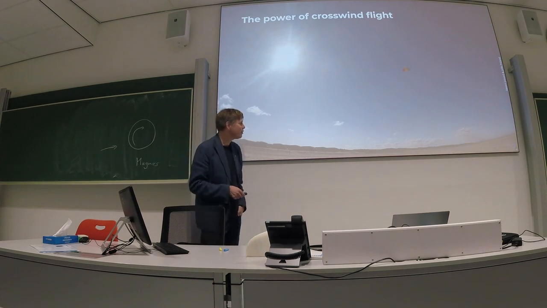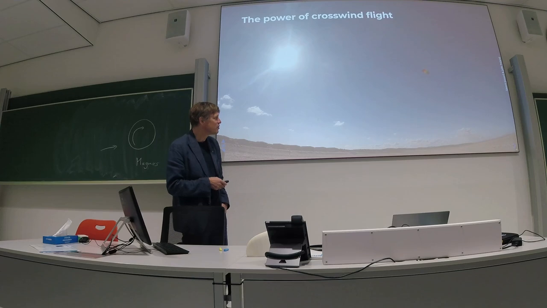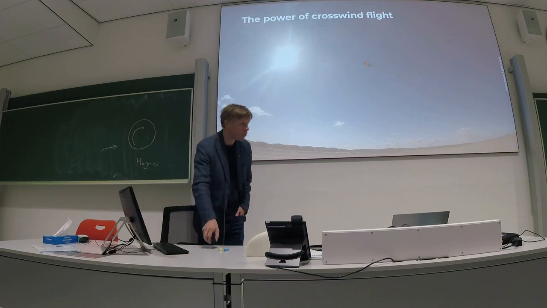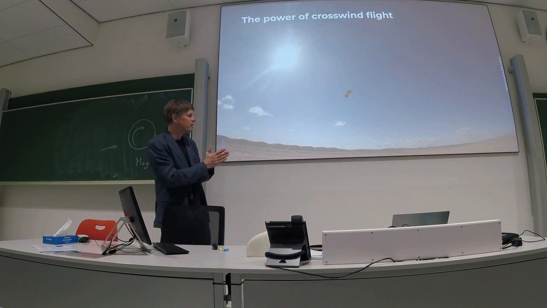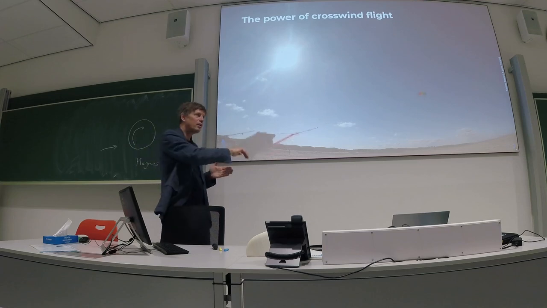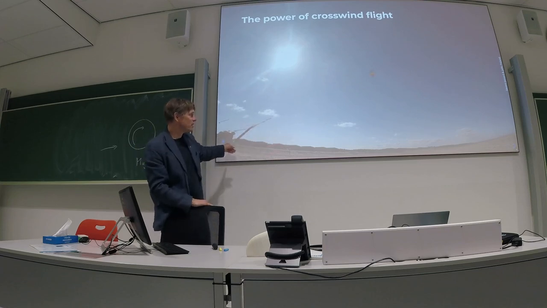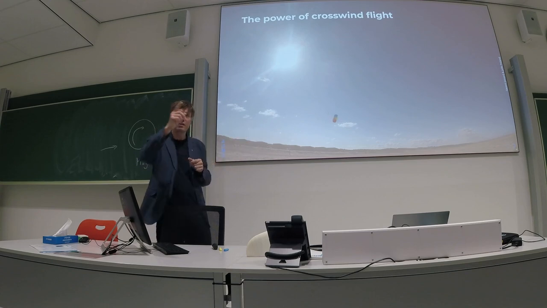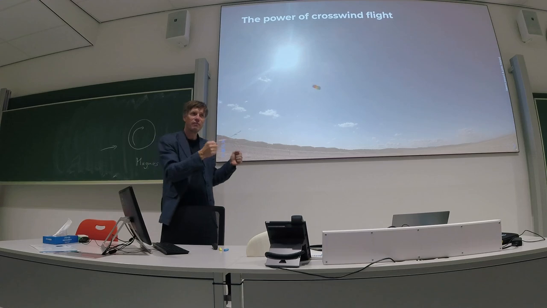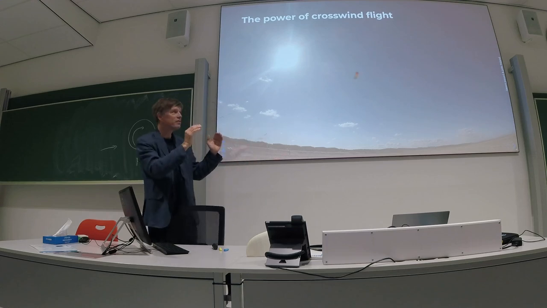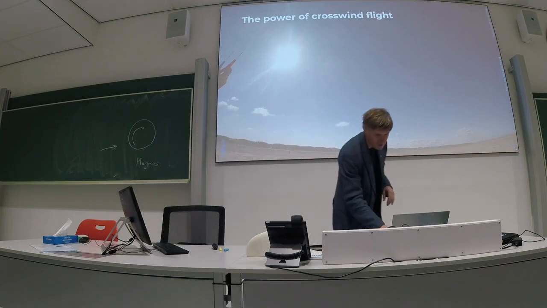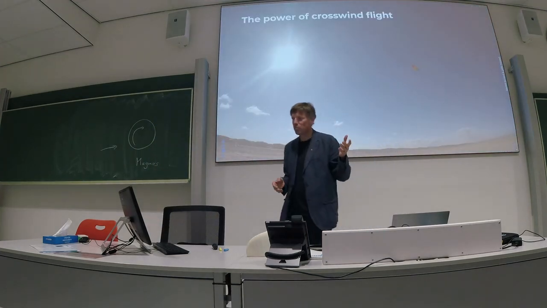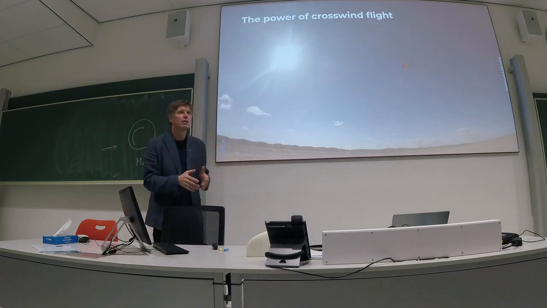This was an experiment of my students on the beach with a small 1 square meter kite. And crosswind motion, that's the essence of airborne wind, means when you fly perpendicular to the wind in these maneuvers. You see here already that once you start flying these maneuvers, the kite pulls much harder than when you just statically hold the kite. And that's the essence. So here, this again. So here, pilot just holds the kite still. It pulls very little.